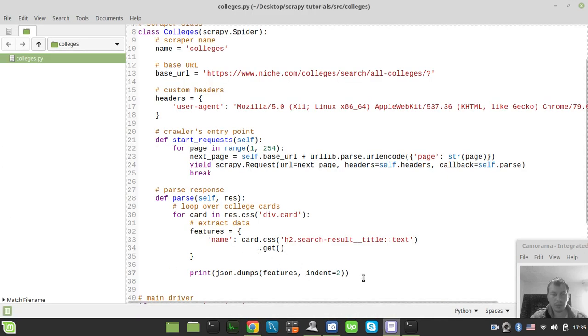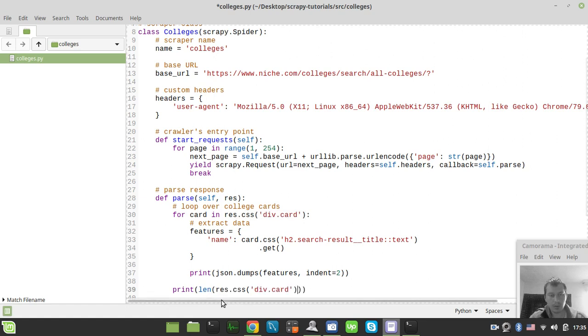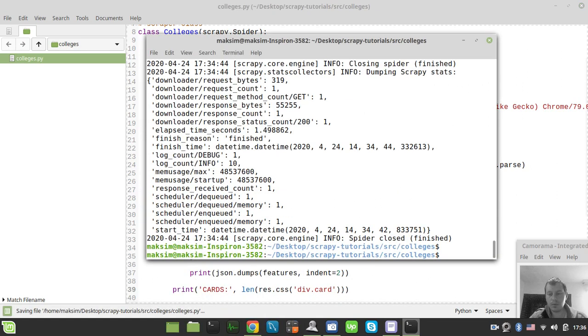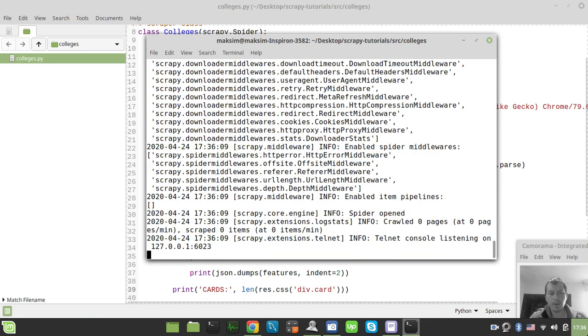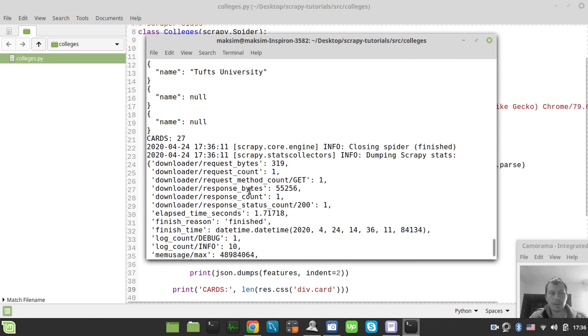So I just want to print the number of cards, just to make sure that we got exactly 25 and not some other value. Okay, we got 27 cards for some reason.